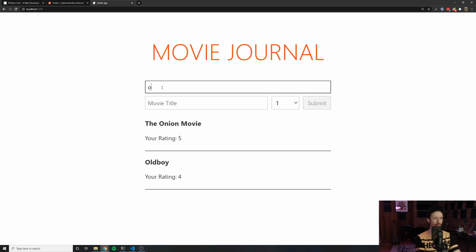Let's search for Oldboy. As I type in old, you can see Oldboy is the only result left. And I'll start to backspace, and you can see that two movies have the letter O in it, and then when I backspace completely, we're calling the clearInput function. So now we're back to the full list of movies. So now we are able to search through our movies. So if I type in Y, you can see that only one of the titles has Y in the name, and then when I backspace out, we get all of the results back.